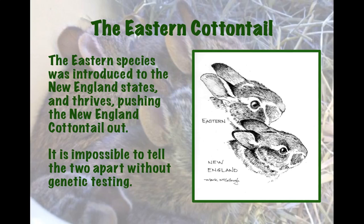As you can see in the picture, the eastern cottontail has a white spot on its head that appears in about half of the eastern rabbits, but that spot supposedly goes away at about two weeks of age. The markings appear in some but not all individuals of a given species, and they're also interchangeable between the two. So literally there is no reliable visual indicator of which species you're looking at — you can't tell, and that's what makes protecting it kind of difficult.